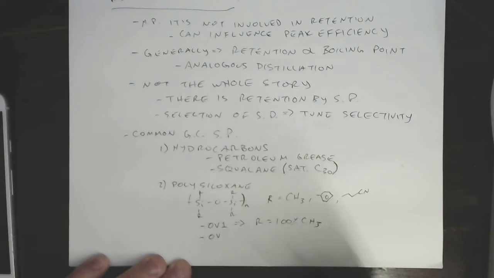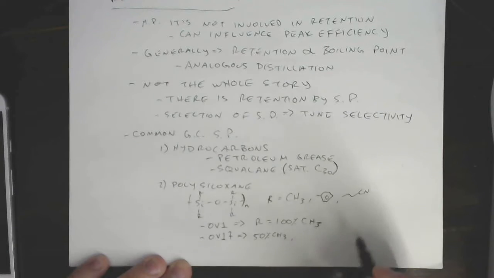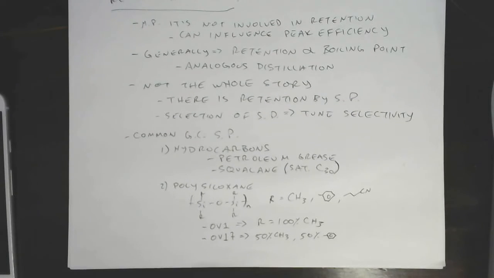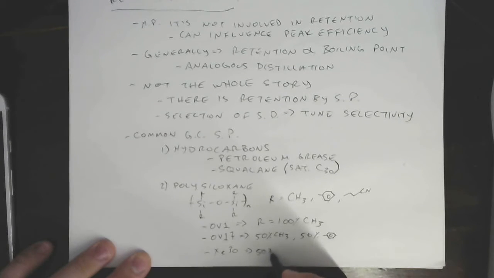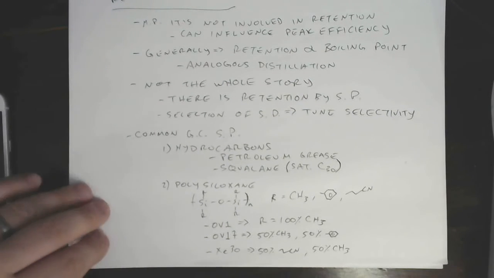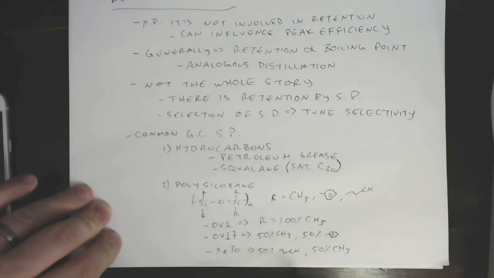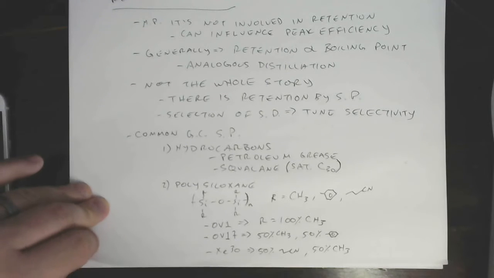There are a lot of these OV structured or classified. I think it's a commercial trade name. OV17 is very common. This is where we have 50% CH3 and 50% phenyl structure. Okay, let's give one more here. XE30, I think. These just have these peculiar names, I think, because they originate from being trade names. So I think this is 50-50 cyano structure and methyl as the R side groups. Okay, so a fairly common motif here. You can think about to what degree these are substituted, and that basically defines the entire class of these polysiloxane materials.